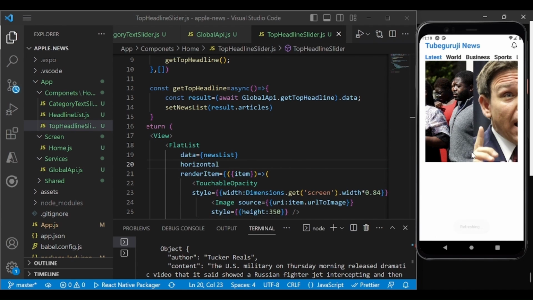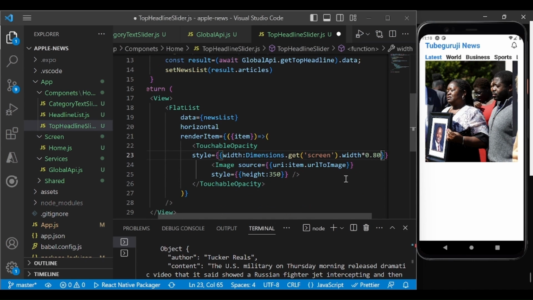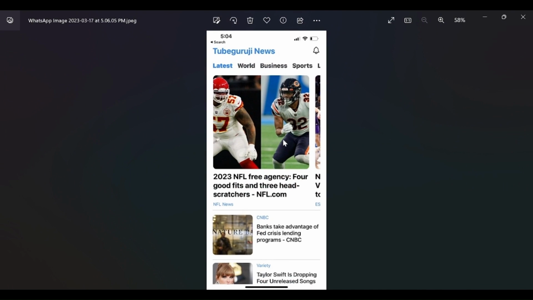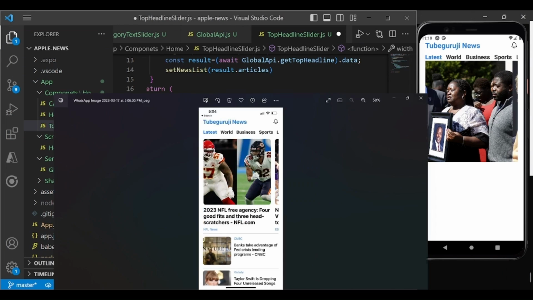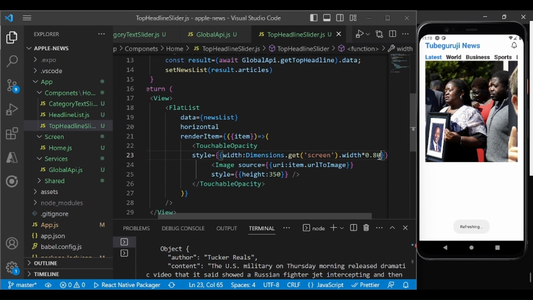And you'll see that the next item is coming here, correct? So I will put it 80 only, because we have to give margin and everything. And you can see the next image a little bit, and that's how we want to show it. So with 80, that is fine for now.